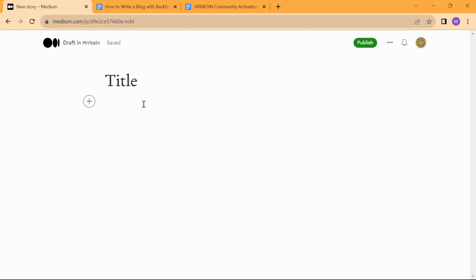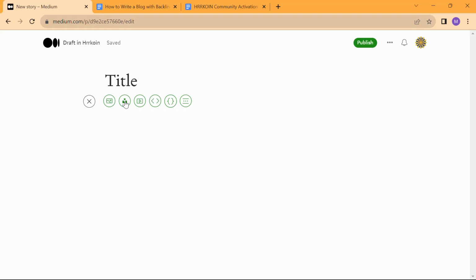Now when we click on the plus button here, we can see that there are six options available. First, if you normally want to write, you can just click here and start writing. But if you want to add something, you can click on this plus button. Now, among the six options, the first one is add an image. By clicking on this option, you can import an image from your local host, from your computer, to this blog.